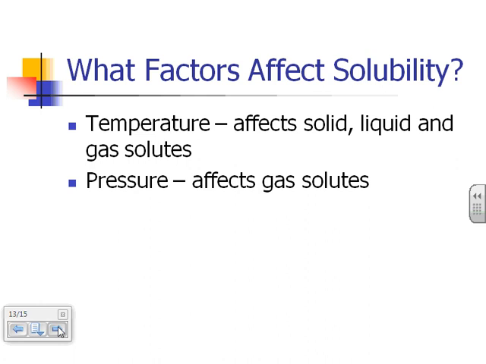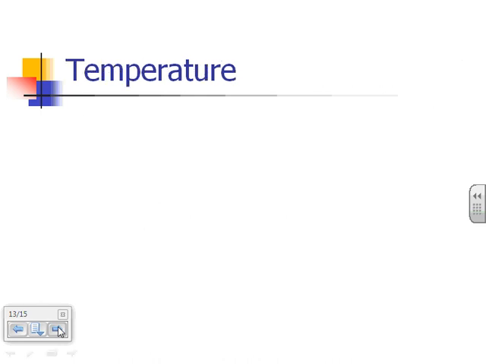We use that when we make soda pop. If you put it under pressure, have some carbon dioxide in the area above the liquid, and put it under extreme high pressure, that forces the carbon dioxide into the solution. So at a greater pressure, you're able to put more carbon dioxide into that soda.